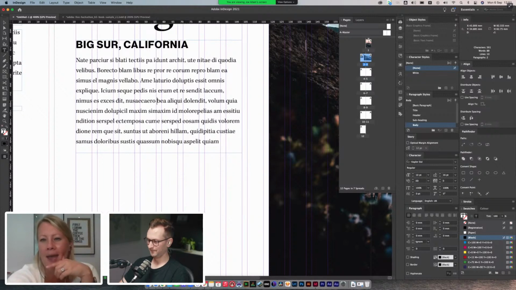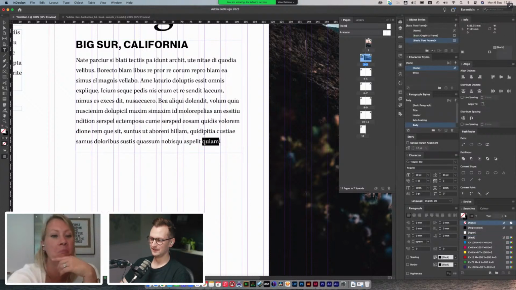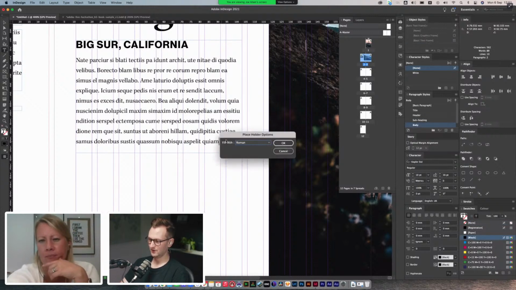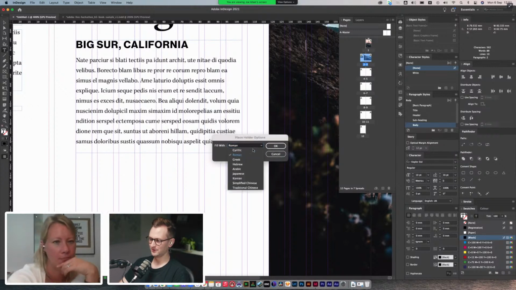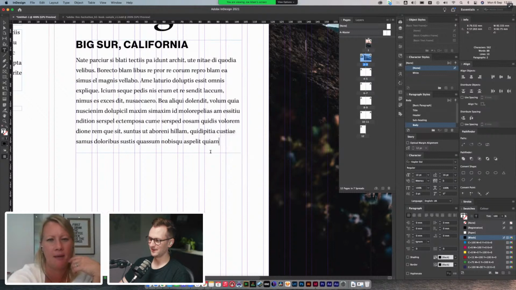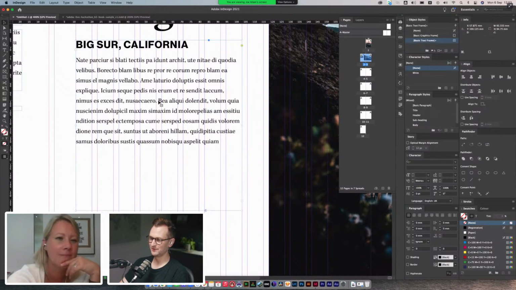And Tony's got a good tip. He says hold down Alt or Opt when adding placeholder text to choose from different sets. Is that not the same as this with the placeholder options where you've got? I think that might be the same thing. Yes, so you could fill it with different characters, different letter forms if you like.